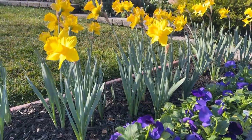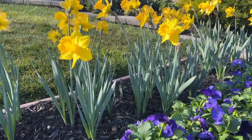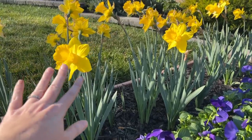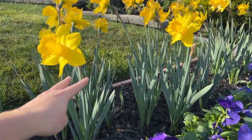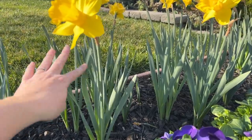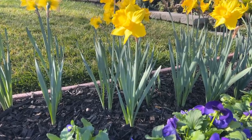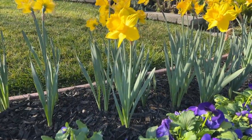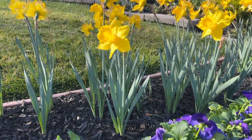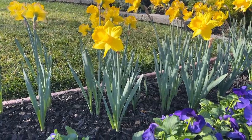And like I was saying, for daffodils, I want to leave these in and let them naturalize and perennialize in my garden. So once the flowers are done blooming and they die off, I'll come through and cut them down. But then I have to leave the leaves here for, I don't know how long, a couple weeks or something like that, so that the leaves can soak in all the sun and get enough energy for the bulb to bloom again next year, 2023.